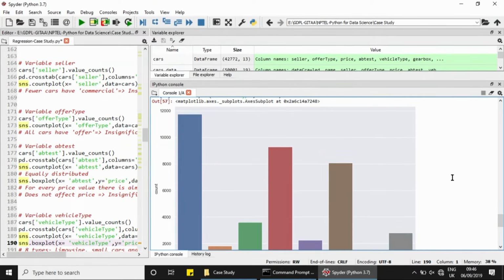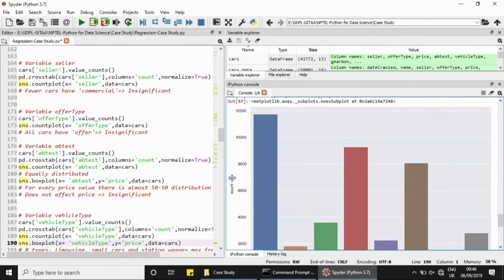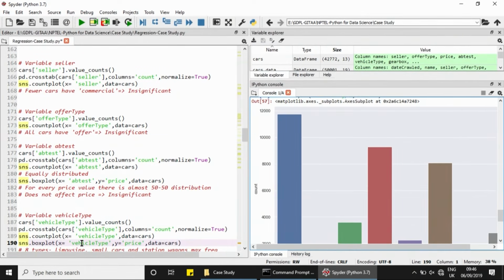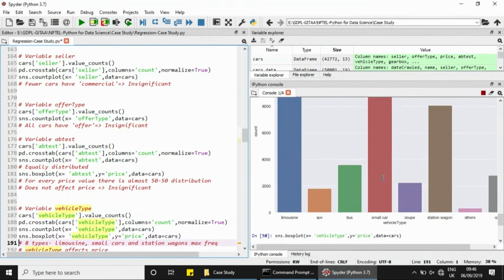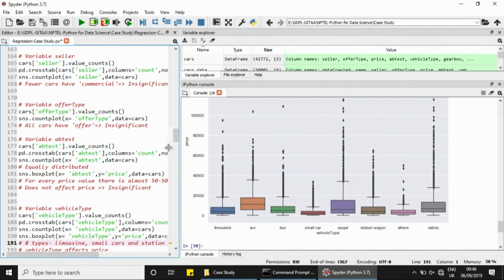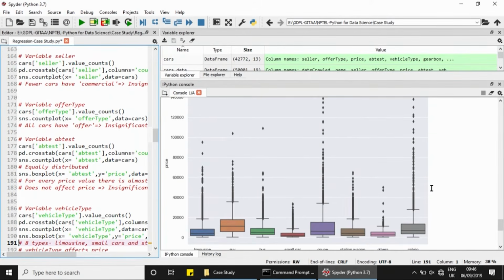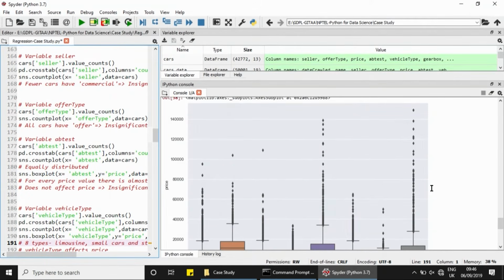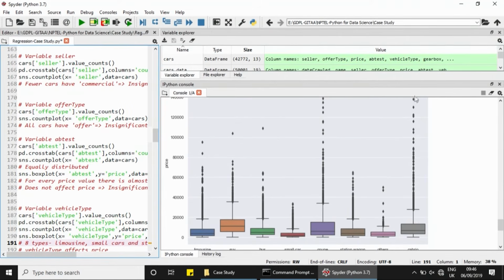It is easier to understand from the plot than from the proportion count when under each variable you have several categories. Okay. So, let us just see its effect on price. I am plotting a box plot of vehicle type with price. I have just dragged the output window to show you how the screen looks.